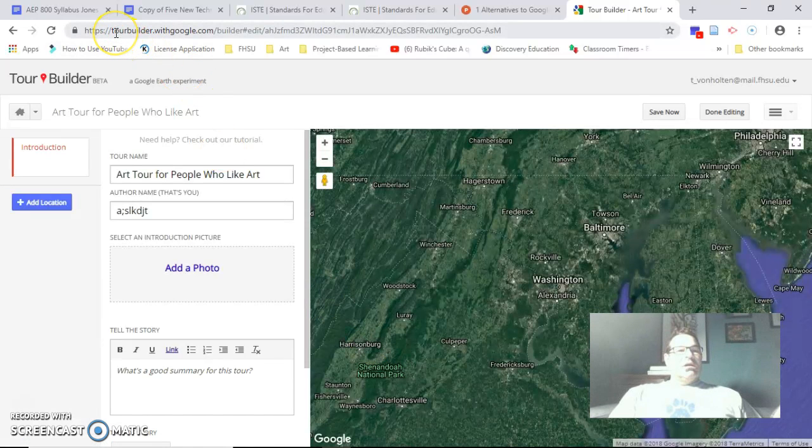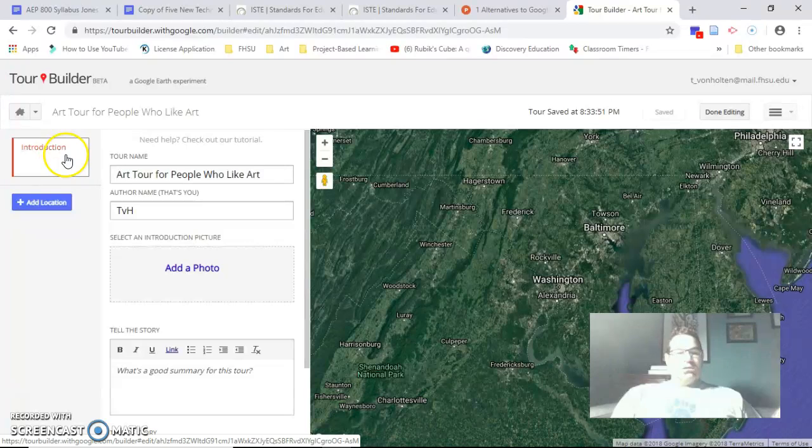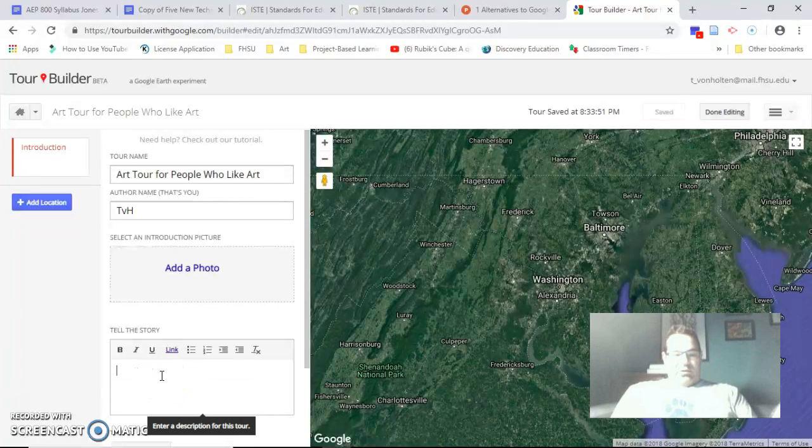And then it stays the same. Okay, so you can edit any of this stuff, so I'm going to do that. You can do an introduction, which, I guess this is the introduction. So, what's a good summary for this tour?